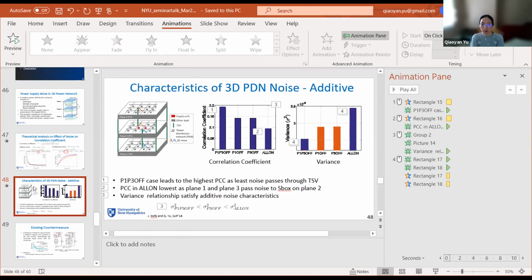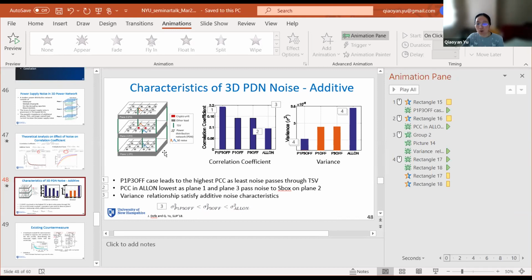We have two platforms. One is using transistor level implementation. We basically implement the power distribution network at the transistor level. And also we have a PDN network, which was created by my collaborator, Emre Selman. We implement the logical function in each tier. So the whole simulation is performed at the transistor level. That's why we can fully control all the power noise, all the noise from one tier to another. Then we can also decide which ones to mitigate using decoupling techniques or not.